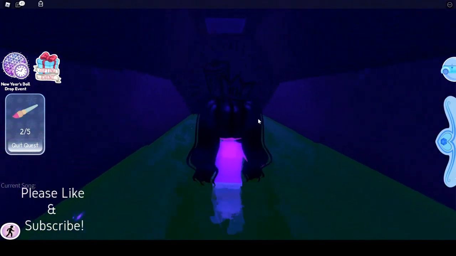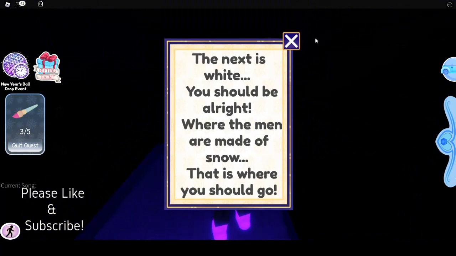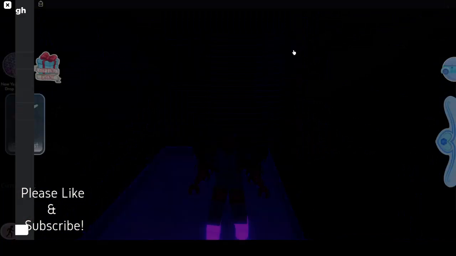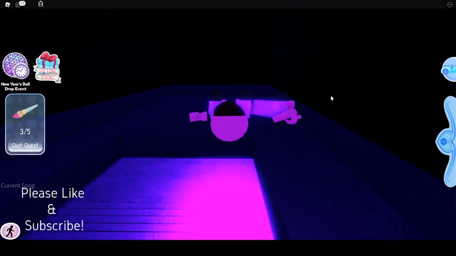There should be this invisible ladder here. And if we climb up the ladder, we go into the vent, like Among Us. And we got the clue. Hopefully that is clear, because if we go to the other side, we're gonna get lost. So we're gonna respawn now.